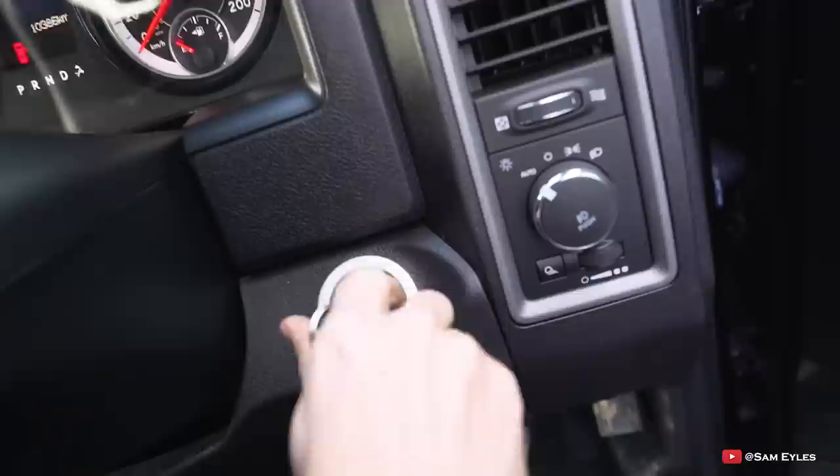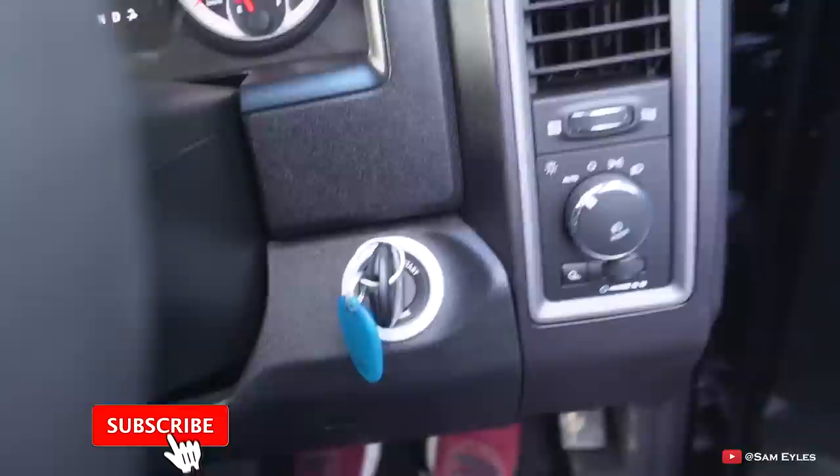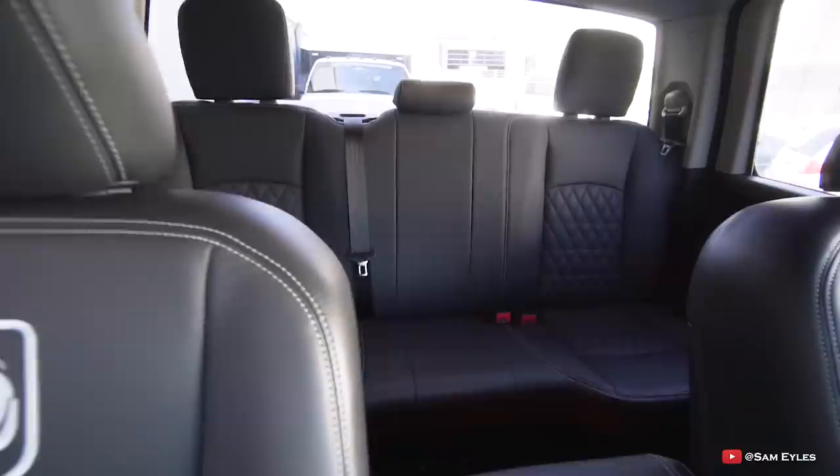Look what I got — I got the keys to the Ram! Let's see how this thing sounds. Now I've been in one of these once before but I didn't get to start it. I'm not sure what's been done on this exhaust-wise. Oh yes, look at that. Now I'm not one of those people to just rev an engine when it's cold. Oh yeah. Oh my God. That's part of the reason why I want one of these. But I'm not sure whether they'd be suitable for the four-wheel drive tracks in Australia.